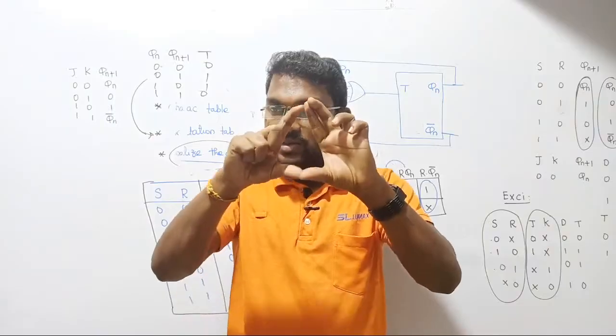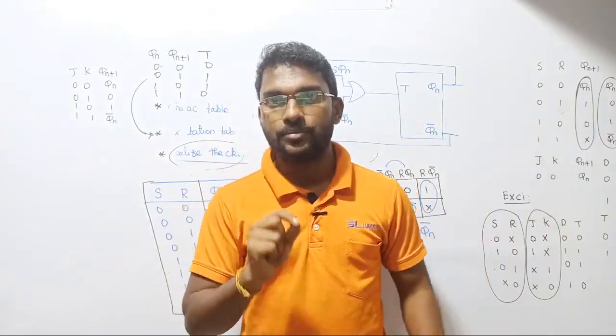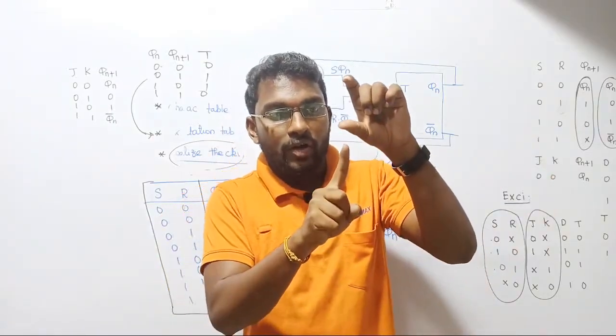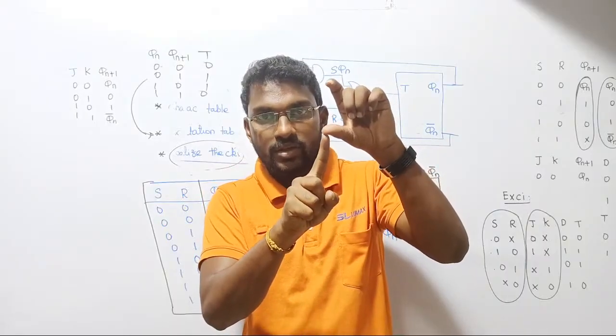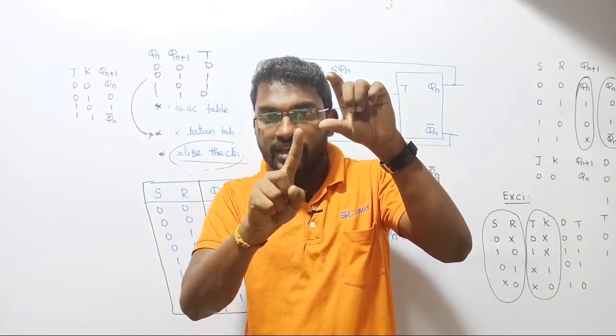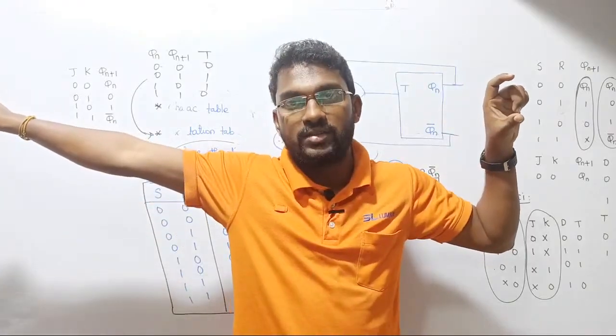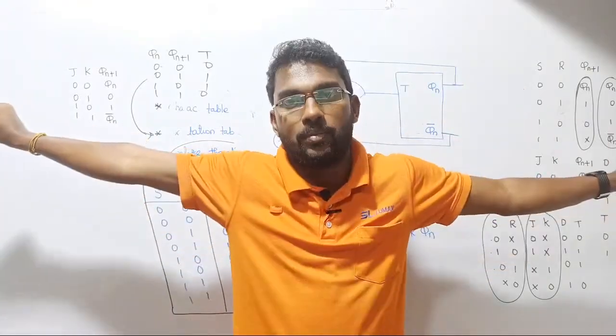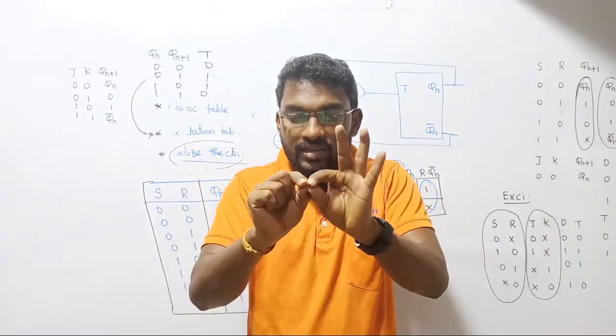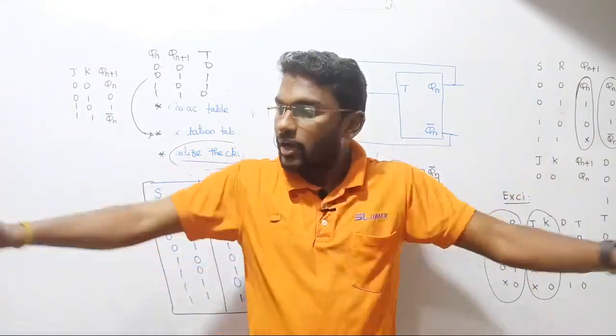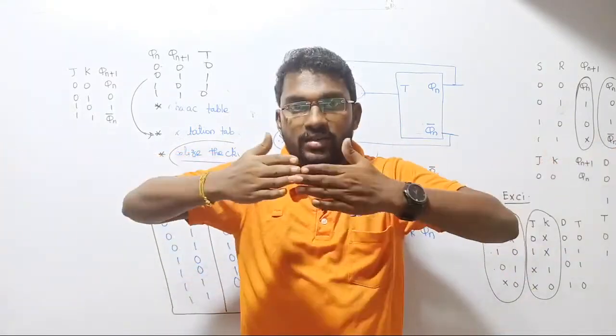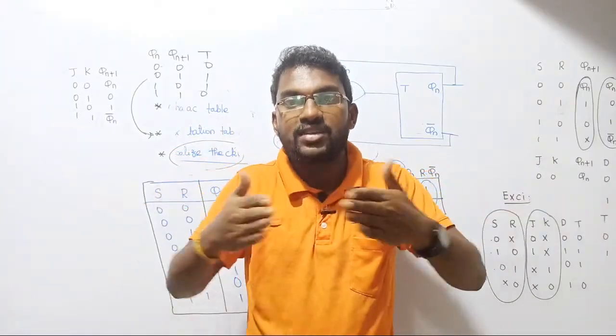It is the same way in your synchronous counter. When you are triggering the first synchronous machine, that is the first box, at the same time all your boxes are being synchronized. So we are going to use a common clock pulse. You can just assume it like this: there is one common clock pulse, and that common clock pulse triggers all the boxes together. That is called a synchronous counter.